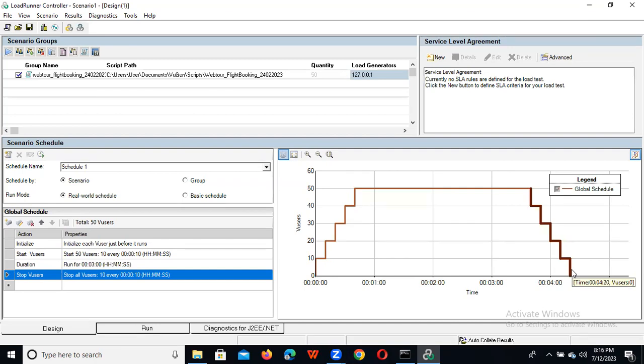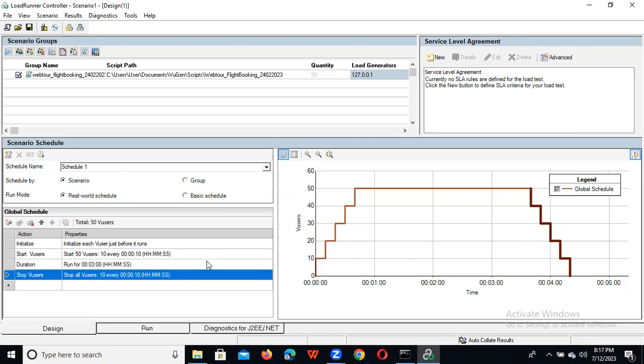So this total duration we can call the elapsed time, the total test duration, including the ramp up, steady state, and ramp down. Your test will run for 4 minutes 20 seconds. Why? Because you only gave 3 minutes. Why is it executing 4 minutes 20 seconds? Because it includes the ramp up and ramp down also. You can observe here, this is 40 and this is 40. 40 plus 40 is 80, which means 1 minute 20 seconds, plus these 3 minutes. Total is 4 minutes 20 seconds. You can observe.